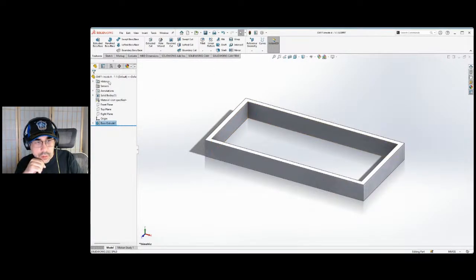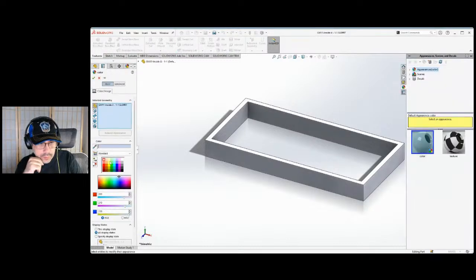Just for our purposes to see, let's go ahead and change the color of this, so when we start to build the assembly, you can see how things are going to be connecting. What's a good color for this? I never really care for that. I don't want to do green.